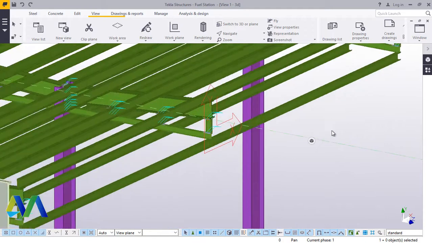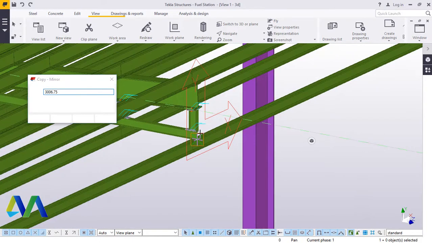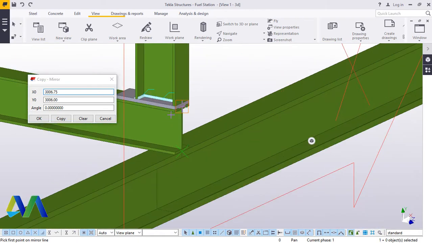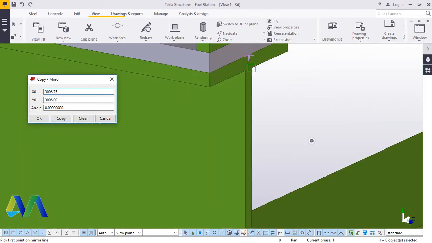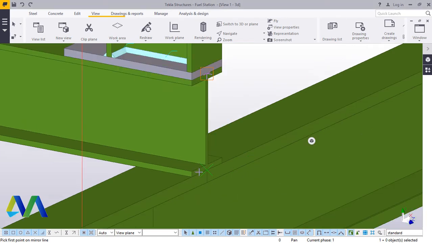We've highlighted that. We'll go ahead and right click, click mirror, click mirror there and down here. Copy and accept.